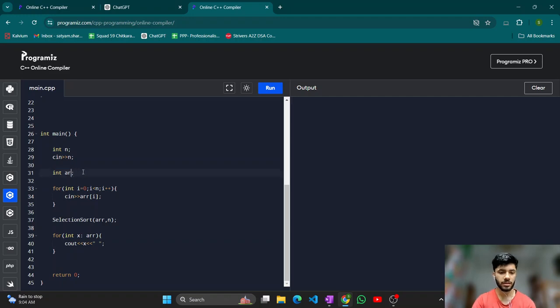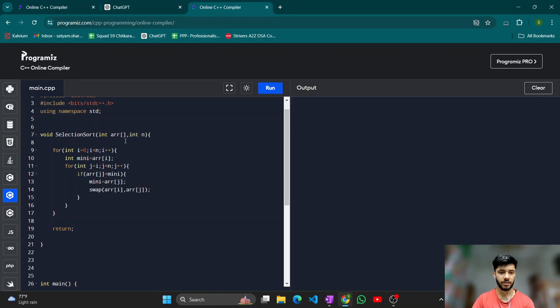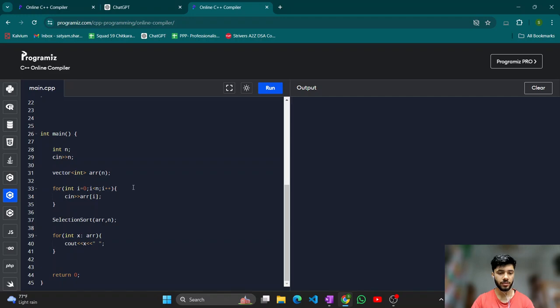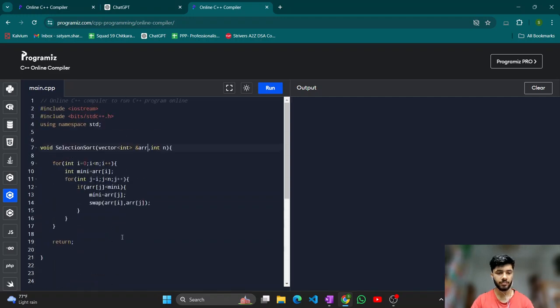So for doing it with a vector, there is nothing more we have to do. We just have to make it an ARR and initialize its value, and that's all. We are sending this, and we just have to change this part, which will now become a vector, make it int, and ARR. I wrote this ARR so that it will be passed by reference. So now I think we are done. We have implemented everything, and now we can run this program and see if it works or not.